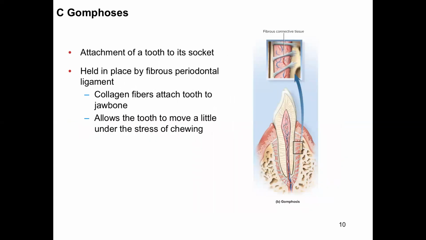And then the gomphosis, right? When you're talking about this one, we're talking specifically about the tooth and how it's placed into the socket. There are collagen fibers that hold it there, all right? So it's the attachment of the tooth to the jaw with these collagen fibers, and they give this a special name as a fibrous joint. You don't really think of your teeth as being mobile until something happens, right? If you bump a tooth and it gets a little wiggly, sometimes you might lose it if you're really unfortunate because you've torn these fibers, all right? But in general, you don't think of your teeth as being able to move around, especially as an adult, right?